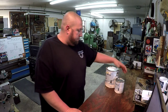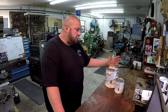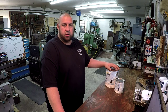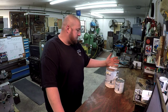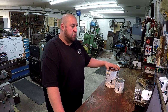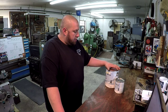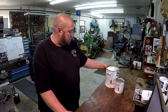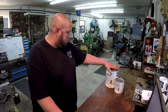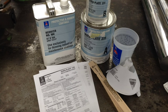So anyway, I went to Sherwin Williams. You know, I'm not a paint expert. I haven't really dealt with a lot of paint, and whenever I'm not around it for a while, I kind of forget what's what. So I just went to the guys at the paint counter and said, look, I need a really good paint for a welding table that I'm building, okay? This is what the man ended up recommending. It's called DuraPlate 235, and it's an epoxy, okay? It says that it's a multi-purpose epoxy, and it's a two-part, A and B, 4-to-1 ratio there.